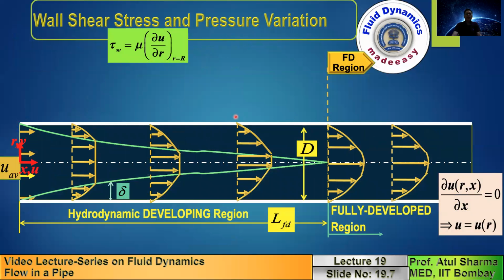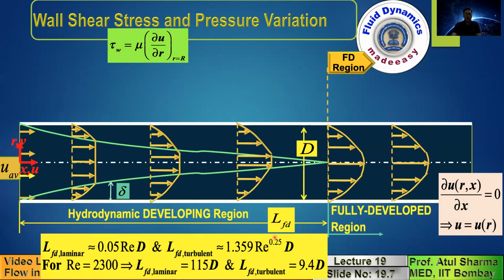After presenting the flow development, in this slide I'll discuss the variation of wall shear stress and the pressure along the flow direction when the flow is developing and when it gets fully developed. But before that, let me first discuss the development length in a laminar flow versus a turbulent flow.